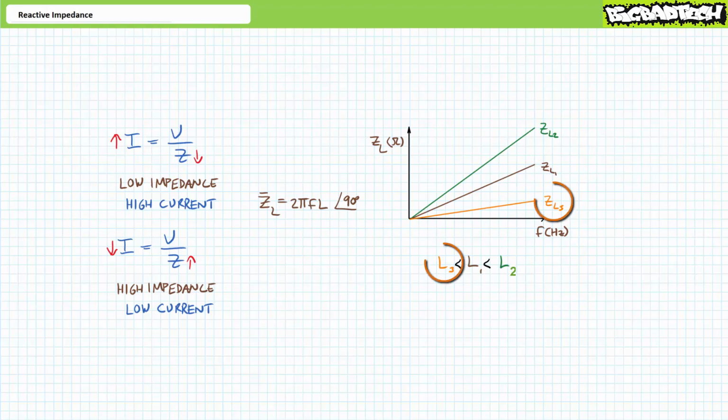Given constant frequency, a smaller inductor presents a lower impedance, whereas a larger inductor presents a higher impedance. Since we're discussing two different properties, frequency and inductance, let's discuss each one independently, beginning with frequency. Frequency is the rate of polarity oscillation. Lower frequencies correspond to slowly changing waveforms, where 0 Hz, or no change, represents DC. Inductors at low frequencies present low impedance.